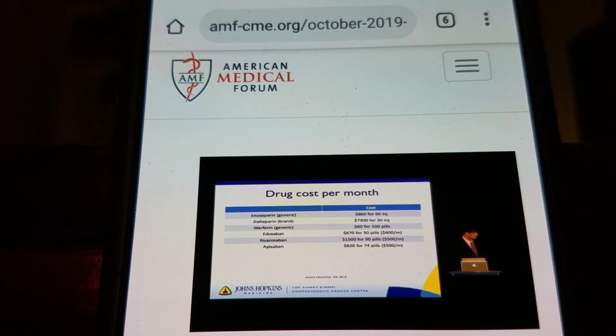Drug cost matters. This is a listing of drug prices. Enoxaparin is now generic, but despite being generic, it is a very expensive drug. Okay, it's almost $900 a month. The DOACs are actually cheaper than generic enoxaparin and come to approximately $400 to $500 a month. And this is not the patient's copay. This is the cost to the system overall. It is higher for a DOAC than it is for warfarin, even if you include the visits to the Coumadin clinic once a month.